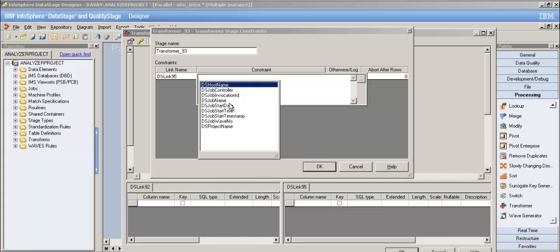So that's the basic functionalities of DS macros. I said that they do not need any arguments to be written, but it doesn't mean that they can't be used in any expressions. They can be used in any expressions. Let's say you want to have some expressions in job control routines and before and after subroutines. You can use them in those two, like when you're writing before or after stage subroutines, or writing expressions, or writing routines at the job control level, at the job level. Yeah, you can use these DS macros.